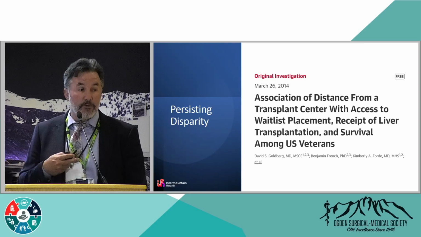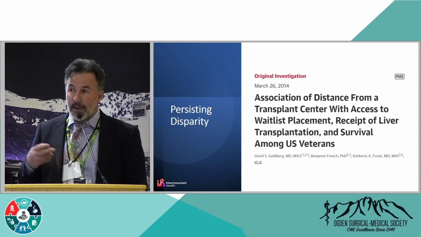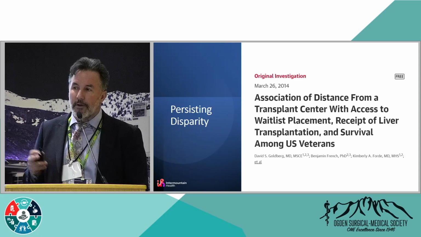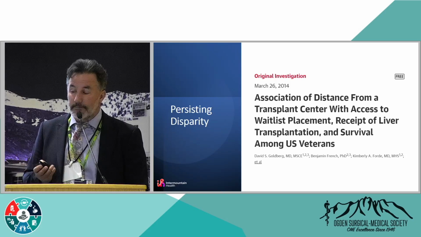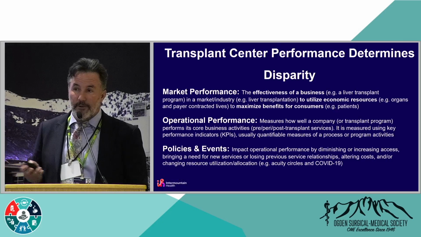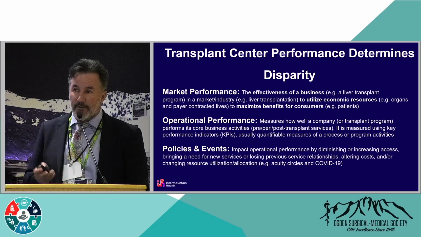Again, something we could have addressed operationally, and national committees knew about, but the politics of transplant were concerned that that center might do more transplants, which is wrong. So again, transplant center performance determines disparity. The Veterans Affairs hospitals were underfunded and under-resourced to be able to do what you need to do.